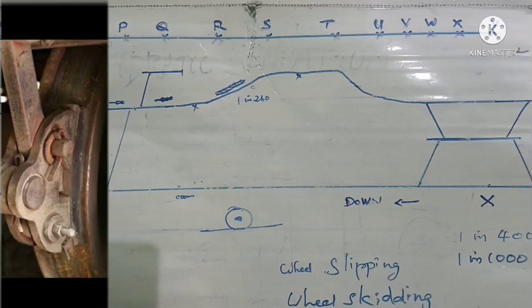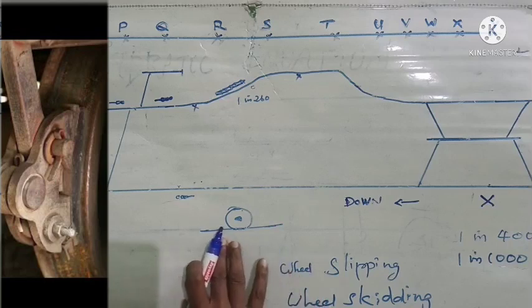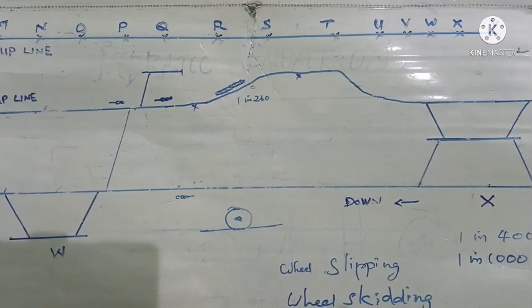When the brake is applied and when it is released, if the brake blocks remain there itself without releasing the wheel, then the wheel will not rotate. In this brake binding case also, the wheel will get this. This wheel skidding is not restricted to this engine. Wagons and coaches, all these wheels can have this wheel skidding.